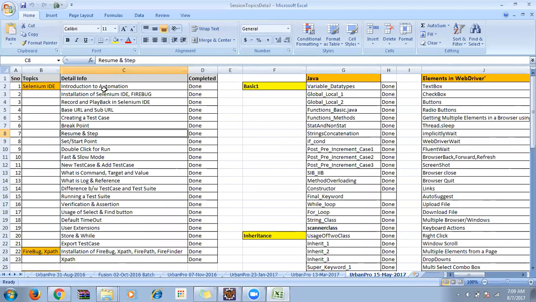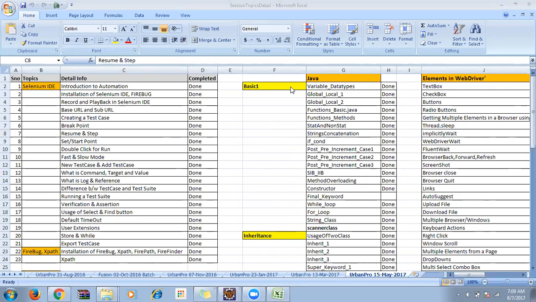Okay, for the first 10 or 15 days, if you already know Java, you might feel that the session is going a little slow, but overall it is aimed at people new to Java. I want everyone to understand Java in a very detailed manner, because if you understand Java, going further with Selenium and framework is so easy.